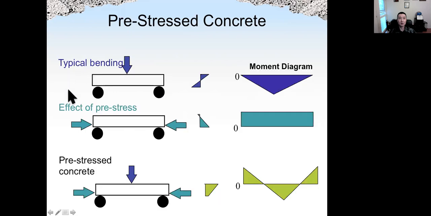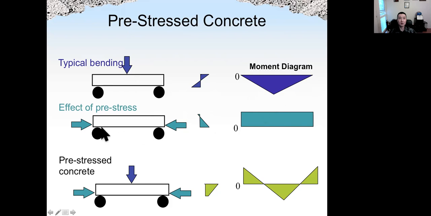All right, here I talk about pre-stressed concrete. I think some of us have taken about pre-stressed concrete design in your class. Here is the general review of why we should put the pre-stressed rebar in concrete. The first case is a typical bending moment for concrete under the load in the middle of span. Okay, this is the moment diagram.